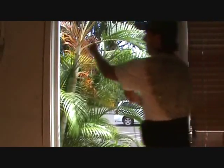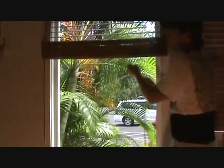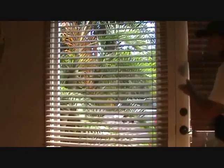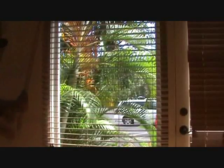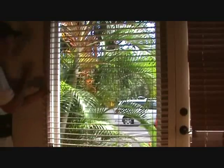Now most times, most blinds will work that way and you're not going to have much of a problem. But if your screws are loose up there or something like that, get in the habit of just leaving your blinds closed like this. If you want the light in, just twizzle this open. That's all you've got to do. You don't have to pull the blinds up and down.